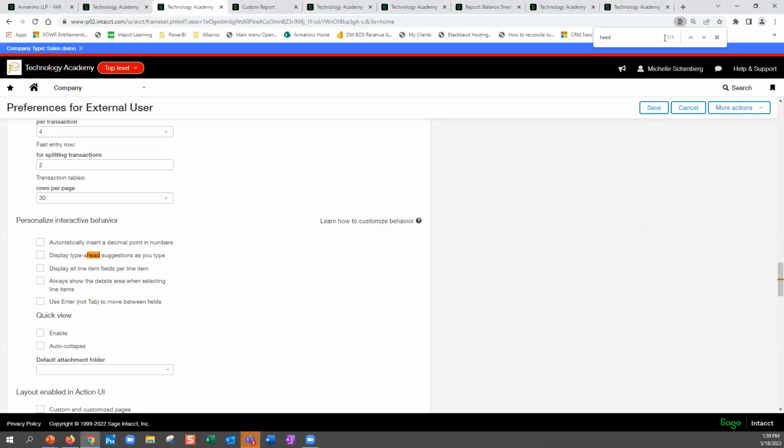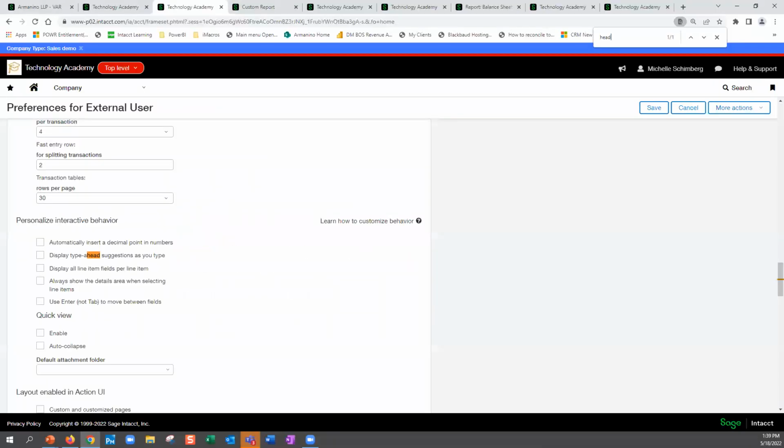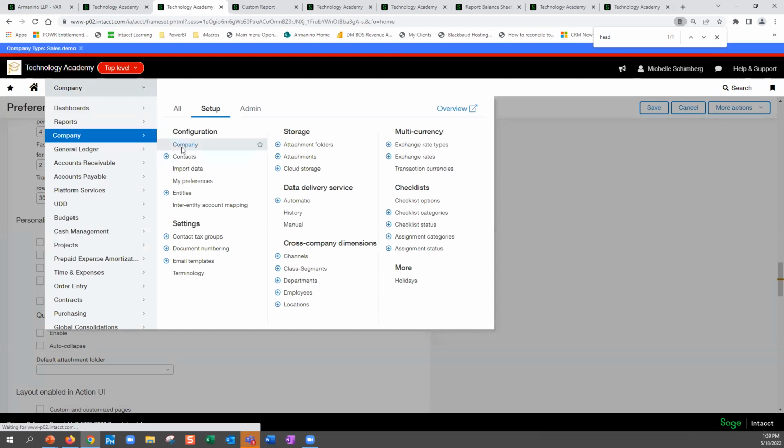So you're saying that if you go, it doesn't look like this right now. It doesn't have this new font and everything? I'm not sure what you mean by font, but when I go in to mine, nothing looks like it's any different, and I don't have anything under company that has preferences for it. Nothing. So I've got the new logo, so does this just roll out at different times and we just need to keep looking?